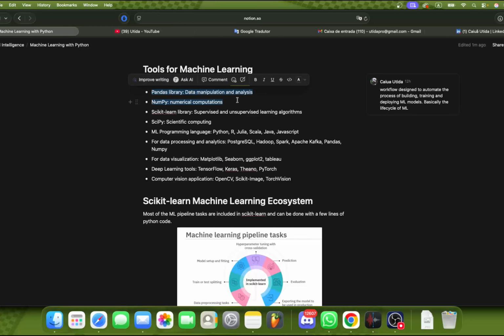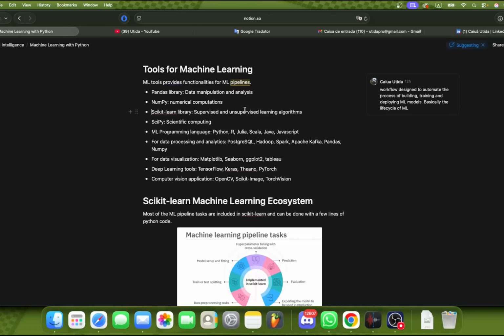We're going to use them almost all the time in every project because they help us with data manipulation, analysis, and complex computation with some tricky arrays like multi-dimensional arrays. Scikit-learn is basically the core library of machine learning. It's open source, has a big community, and is really useful for ML algorithms in general.